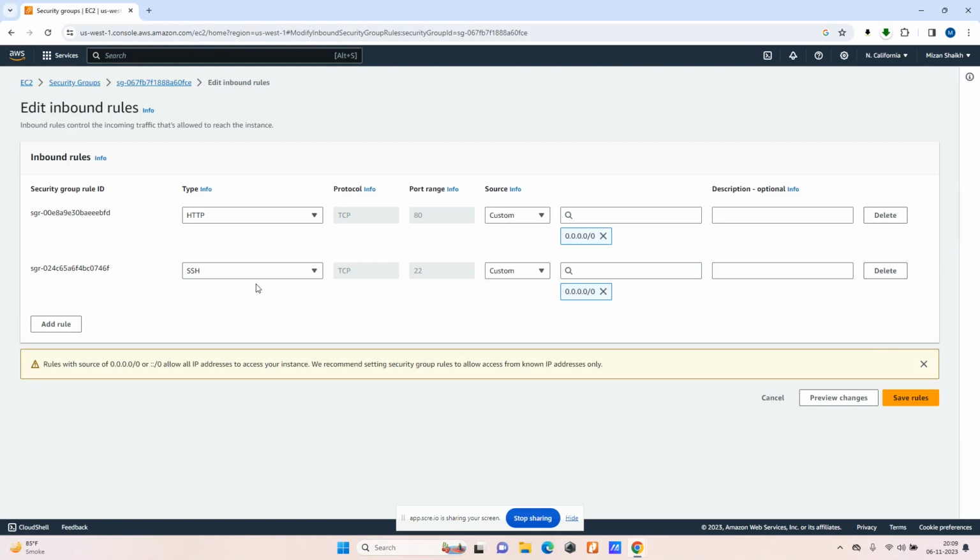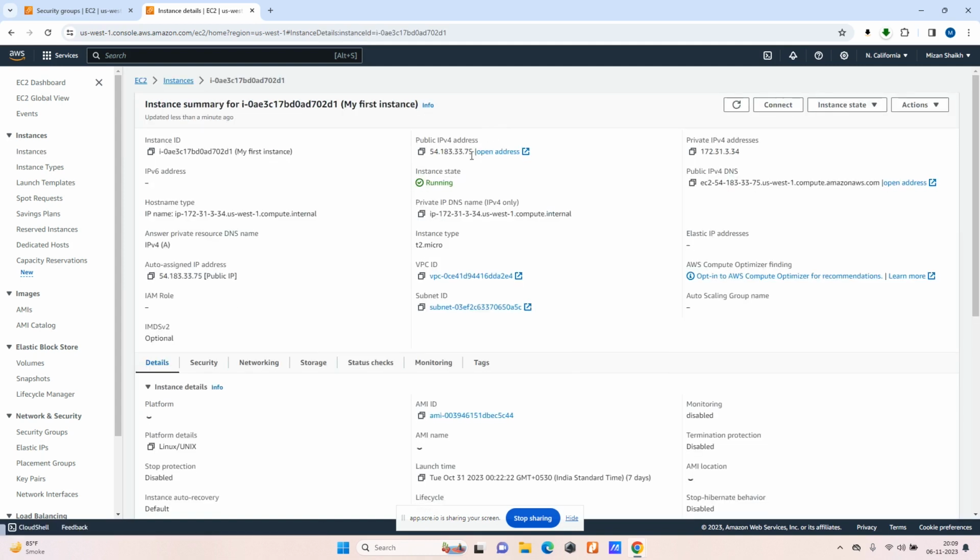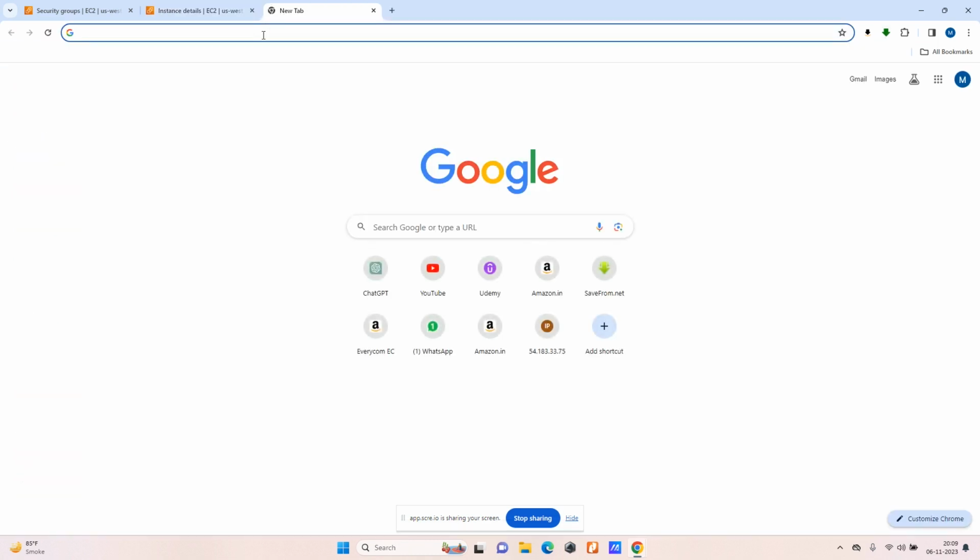So one is set for SSH on port 22, SSH from anywhere, denoted 0.0.0.0/0. Another rule is for HTTP on port 80. This particular rule is what enables us to access our web servers. If we go to the EC2 console and navigate to our instance, we'll open this HTTP website. This functionality works because of the rule set for port 80.